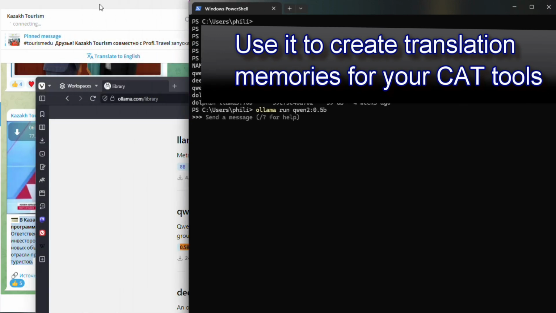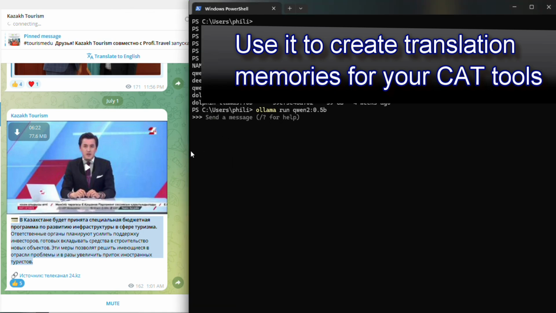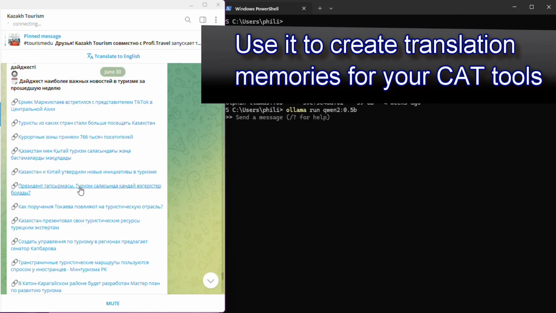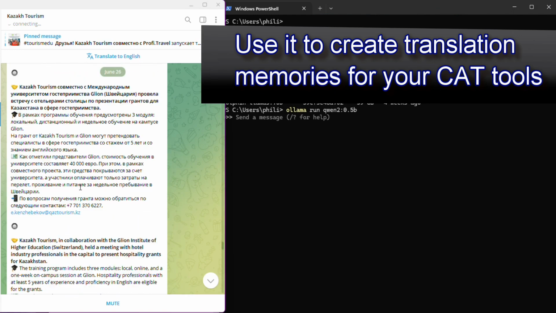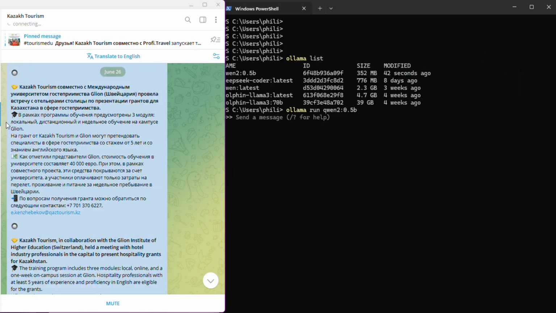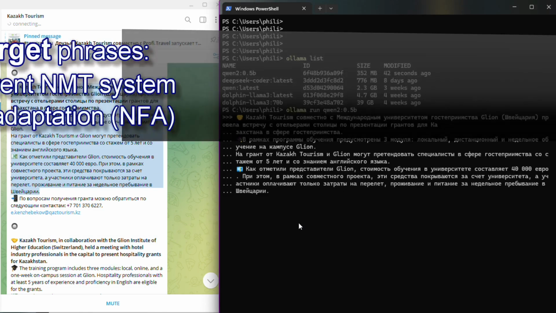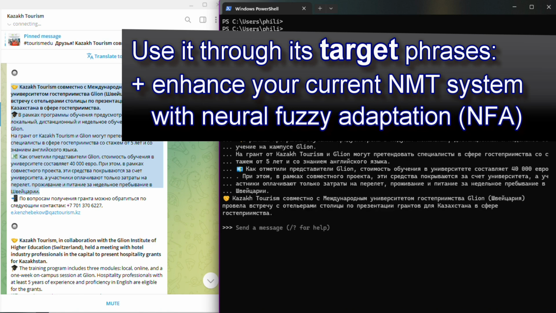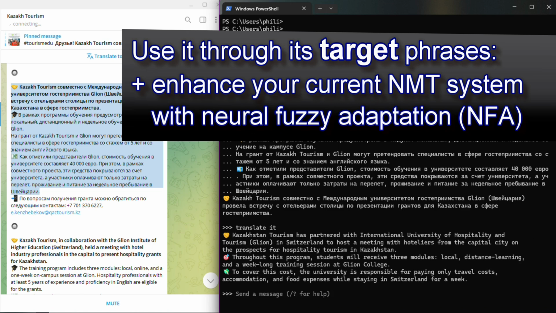Right, so how to use that? Well, for example, if you are reading something about Kazakhstan and the development of tourism, or something else, whatever it is. Now, some of it is already translated here, but let's say I have no idea what that says here. Let's go copy that, or just drag and drop it. Don't even need to copy paste it. And then get the keyboard focus, hit enter, and it's trying to do something. Well, let's see, translate it. There you go.